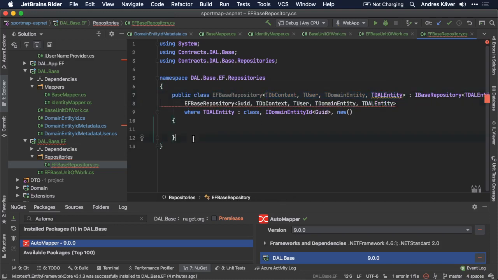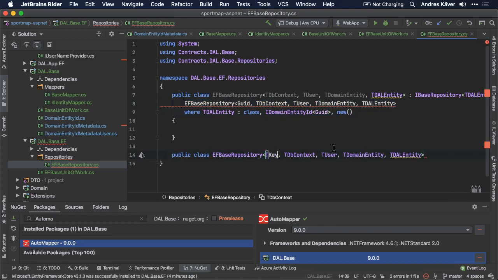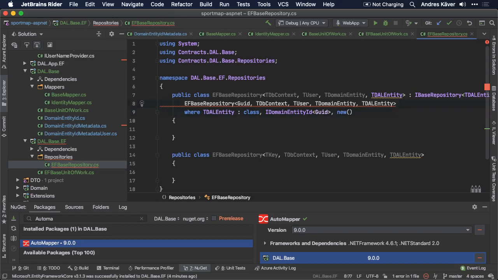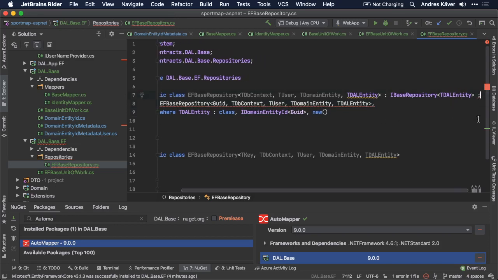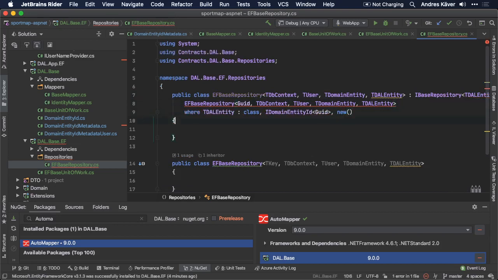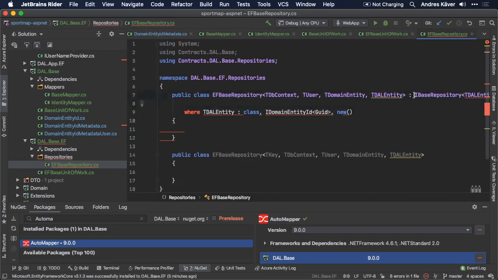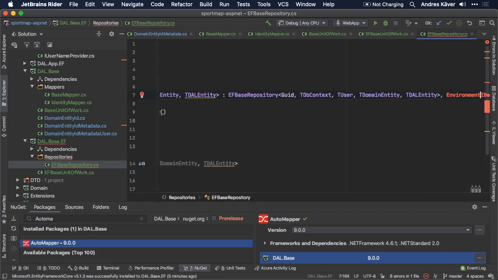Something like this, since I don't have it yet. So this is the public class, this one. So this is the TKey. There are still many unsatisfied things here. And then we of course have the IBaseRepository interface here. Oops, I wrote it wrong. And wait, there is no comma here. Like this. And this has to be before, yes, exactly. This goes here and this goes after.